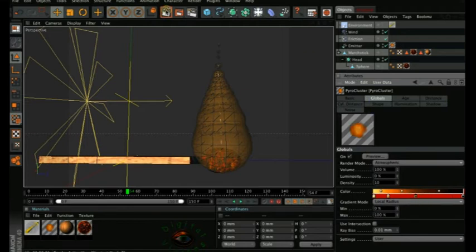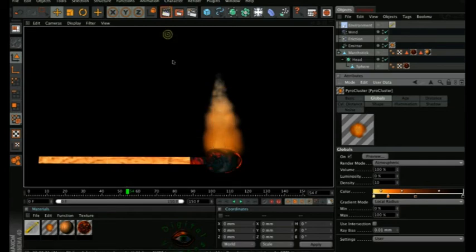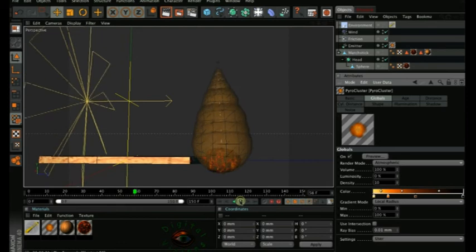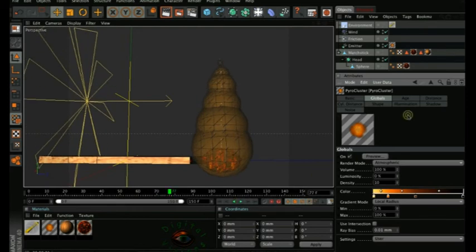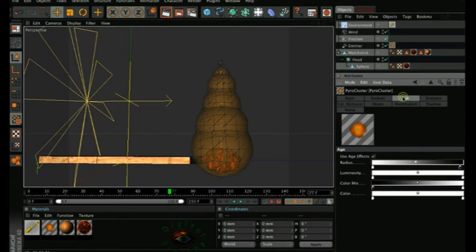Just have a quick look, do a quick render, and now we start getting some kind of results of flame. But again, it's not really in any way similar to what a match flame will look like. The way to achieve that is, at this stage, just stop here. Don't set this too close to what you want, because you will not get it unless you go to Edge.